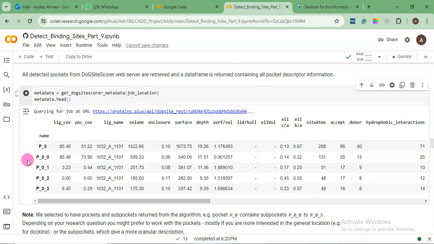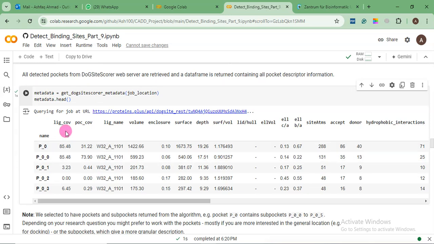So if you see P_0 for your protein, and then you see P_1, and then you see P_2, it means these are three main pockets. But if you see p underscore 0, then 0 1, 0 1 2 3, but this part remains the same, it means it's only one major pocket and these four are the sub pockets.